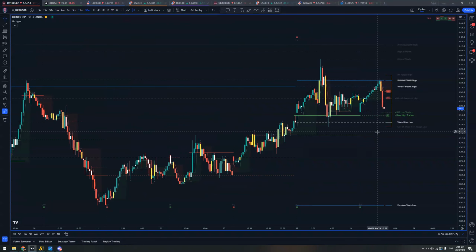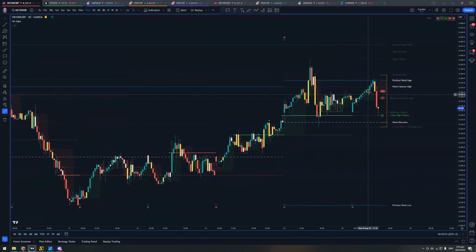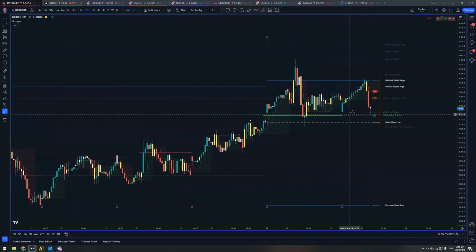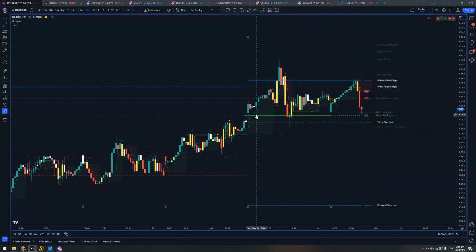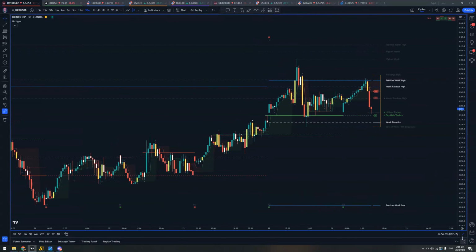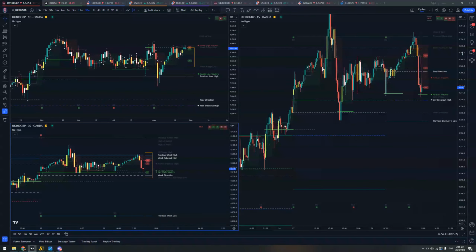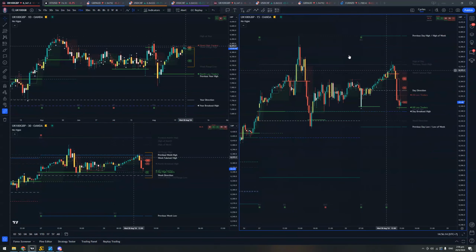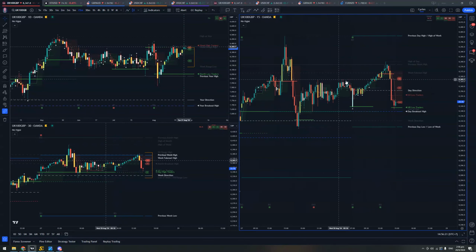3-star setup for me. I much prefer if this triggered a daily level. If I'm trading weekly, I prefer a daily level, but I don't mind trading these H8 levels as well. For me, the difference between the daily and the H8 on this weekly level chart is daily are AAA trades and then H8 are AA trades. Same thing like when I trade the H8 and H4 on the daily charts. The H8 are AAA trades. The H4, these dotted ones, are AA trades.